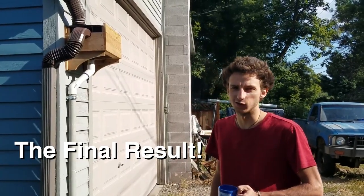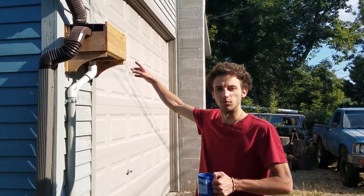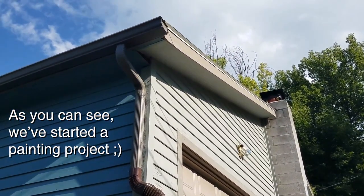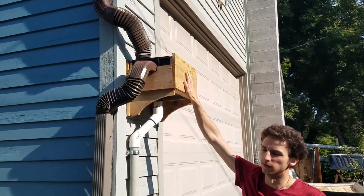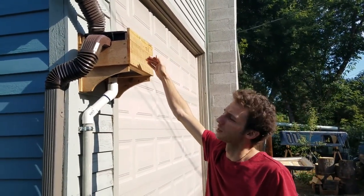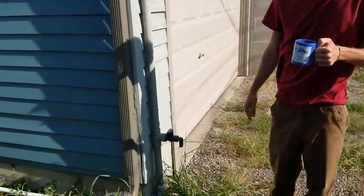Here is a little overview of our rain collection system. Here's the one collection box here. You can see it's running off the gutter and down the regular downspout, where we've spliced in a little diverter. And then up in this box is our sand filter and overflow. Once the system gets topped up and this is the maximum level, it will continue to flow and operate like a normal gutter and shed the water from the house.